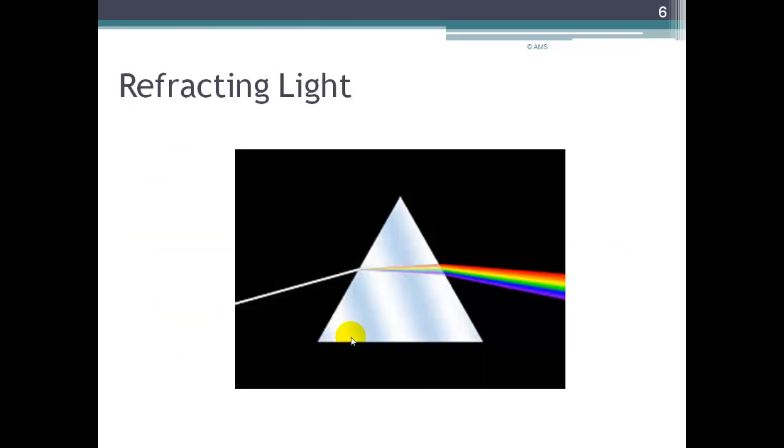So you're going to hear a lot about refracting light in this chapter, and refracting light is simply like what you see here with a prism, where light rays are coming in at some angle and they meet something, in this case a prism, but as we'll see in atmospheric optics, it's usually an ice crystal or a water droplet. The different medium, whatever it is, water, ice, or liquid, causes the light to change direction. So it refracts it, it bends it. And here, because this is a prism, you're seeing the breakout of the different colors of the visible light spectrum. And this can happen in the atmosphere also.